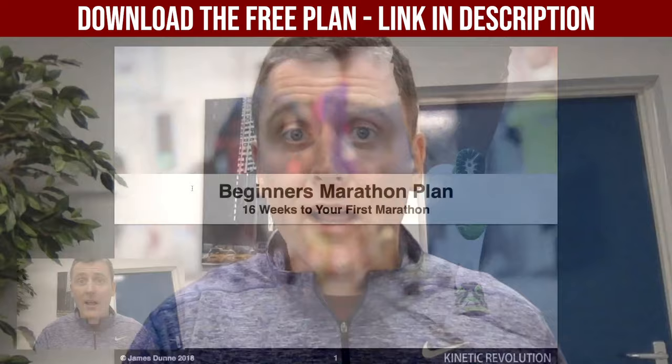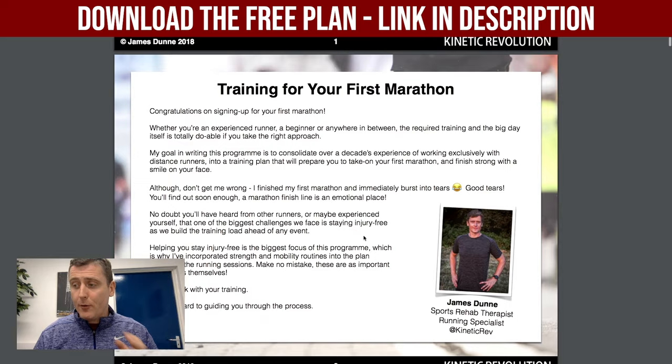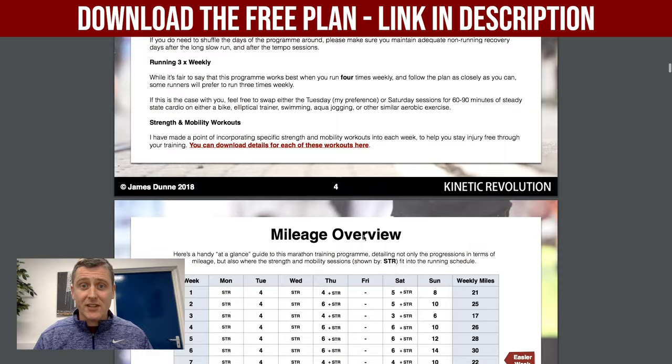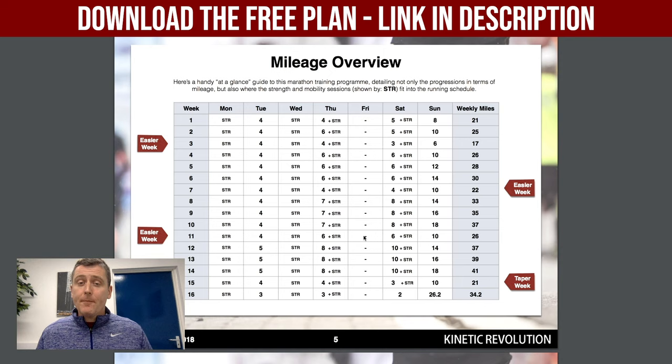Okay, so we've got the program. Again, it's a fully downloadable PDF document. And the reason why people fail in their attempts to run their first marathon, a lot of the time it comes down to injury as much as anything else. And this is one of the main reasons why I structure the program the way I have. A lot of marathon plans literally just lay out the mileage and say, right, these are the different sessions you have to do, off you go.